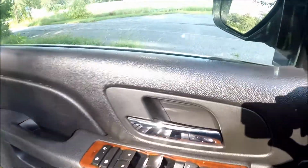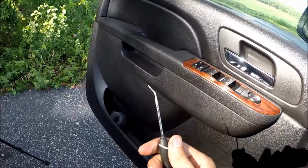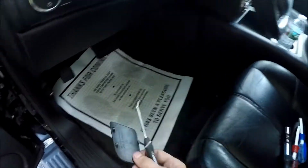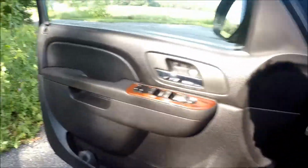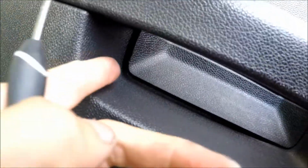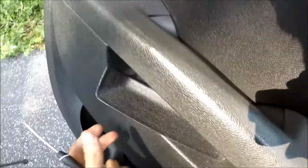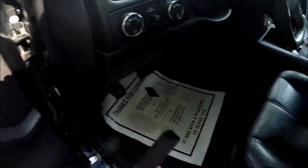Okay, first thing we're gonna do, we have to remove this cover behind the handle. I'm using a hook like this, so we pull on the handle and get the cover out. So just throw the cover on the floor for now. Next thing is we will need to use the same hook and remove this cover here on the bottom under the handle. So here it goes. All right.